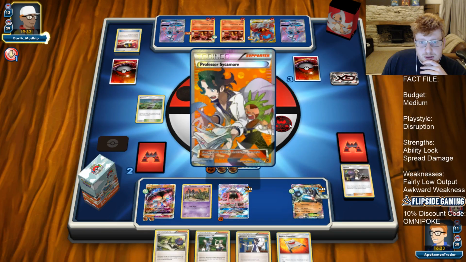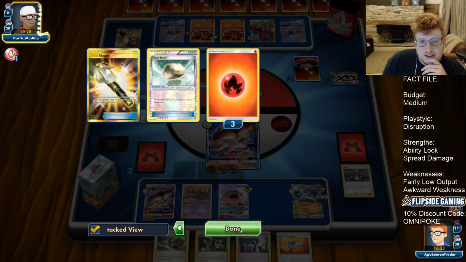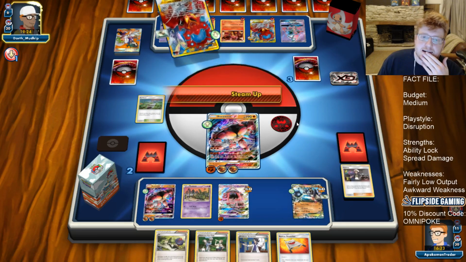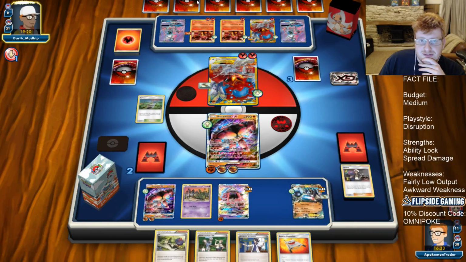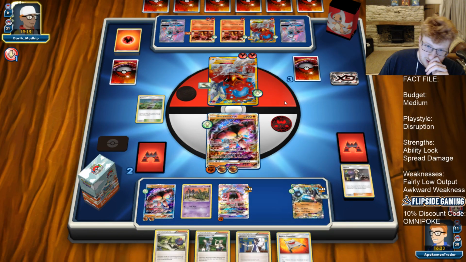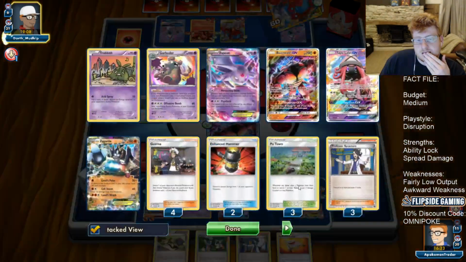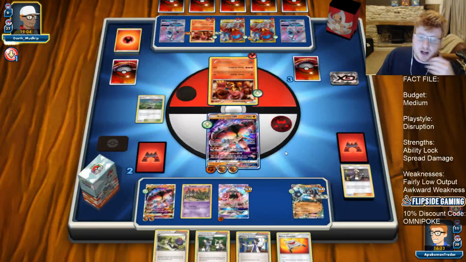Just going to grab Sycamore. 2, 4, 5, 6, 7, 8, 9. Still a bunch of fires in the deck. Yes, that's his 10th energy. 11th attached here, maybe. Okay. All of our Acerola's gone. No, we have one.